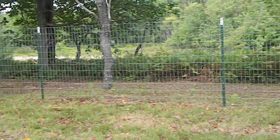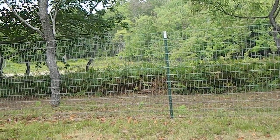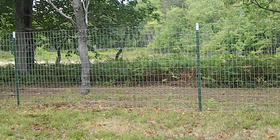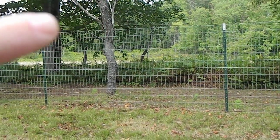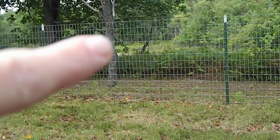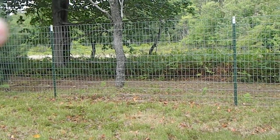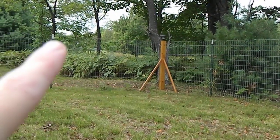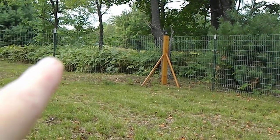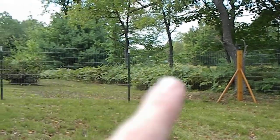Our property goes to that far tree line back there, into the trees. We've walked it before to put up posted signs so hunters can't come on our land. Before the trees there are wetlands — they're protected, we can't plant there. That's why there are so many ferns. And in between us and the shed, there's one more property that nobody owns yet — the owners have decided not to develop. So we have a nice buffer.